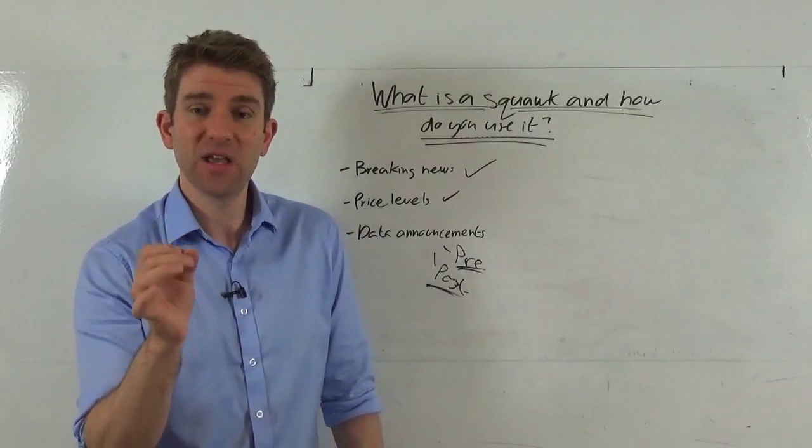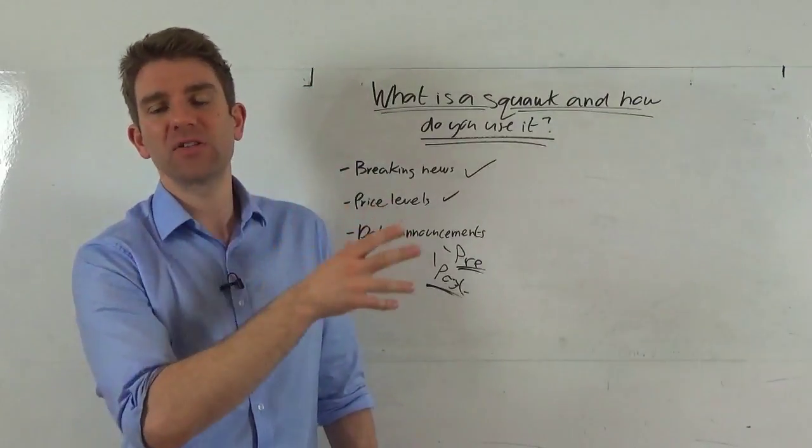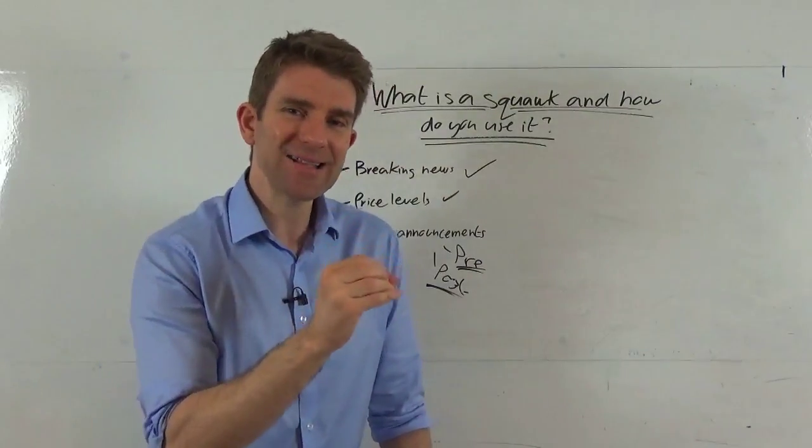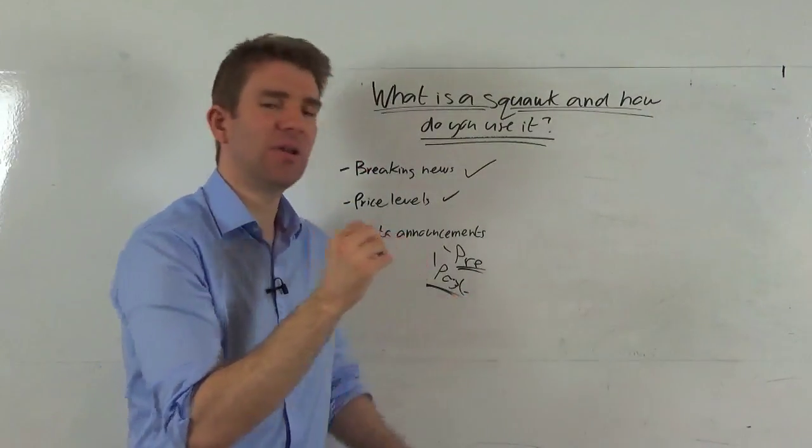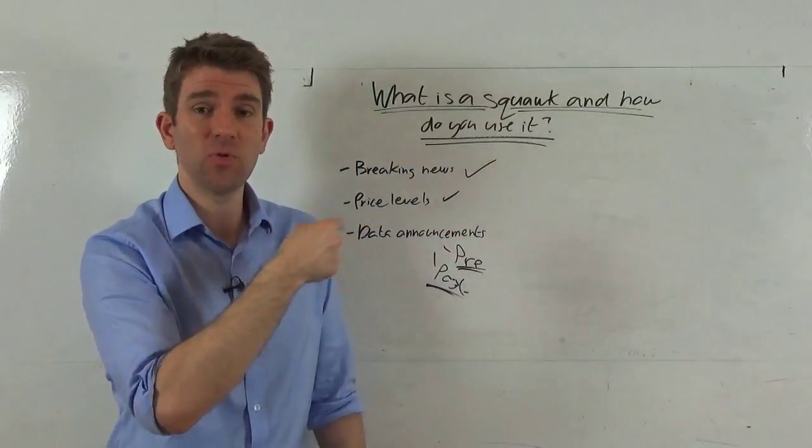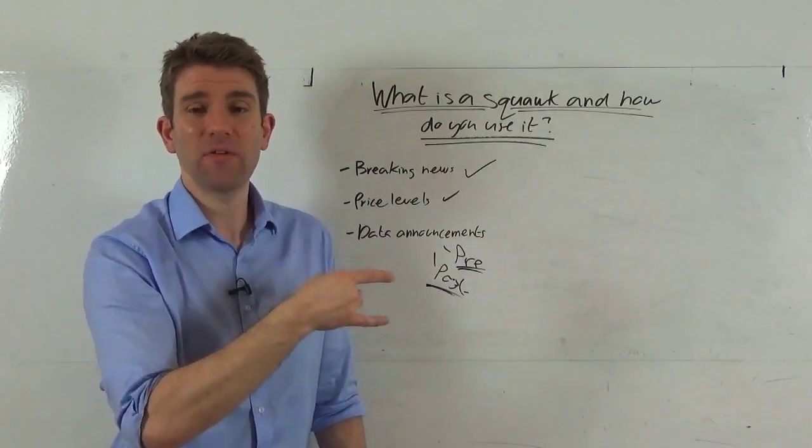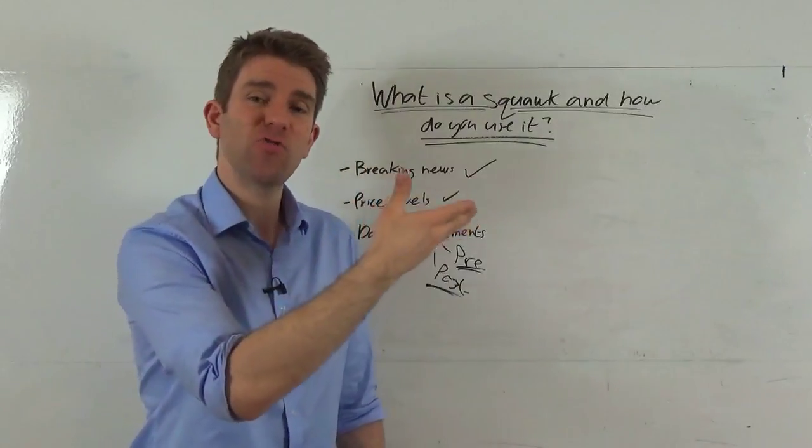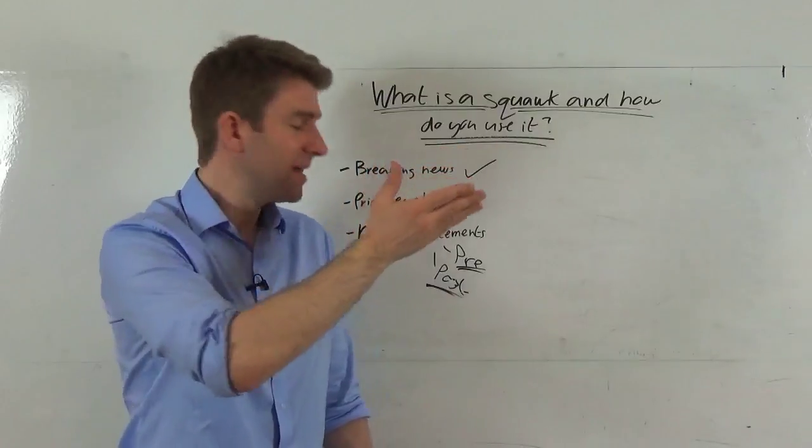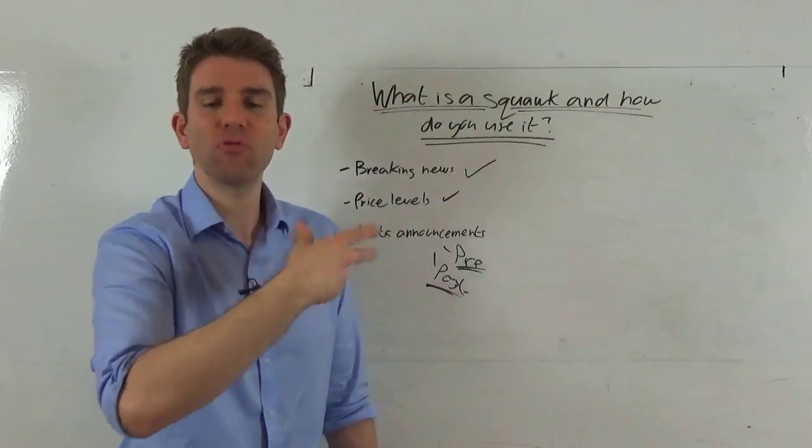Blah, blah, blah, blah. And the market's going down or the market's going up, however, the market's responding to this. So you can add that fundamental into the technical you see. If you see the market ripping off the upside and they're telling on the squawk, okay, this is very unusual. Weren't expecting that. Wow, this is a real blowout number, whatever it may be. You can take that trade more comfortably knowing there's a lot more weight behind it than if it rips off the upside and they're saying, yeah, the number's in line. The number's in line, ripping off the upside is probably just noise.